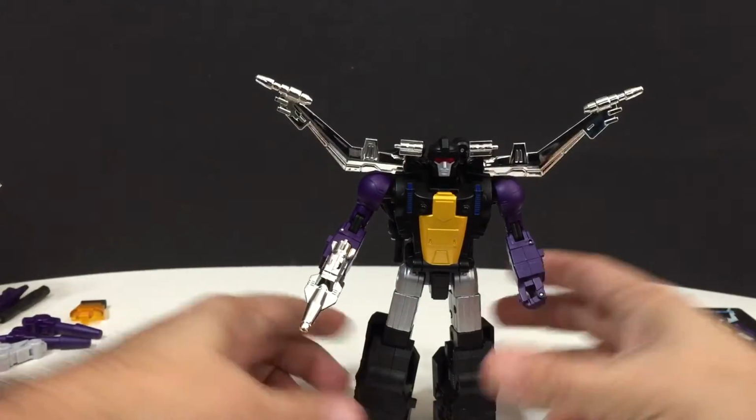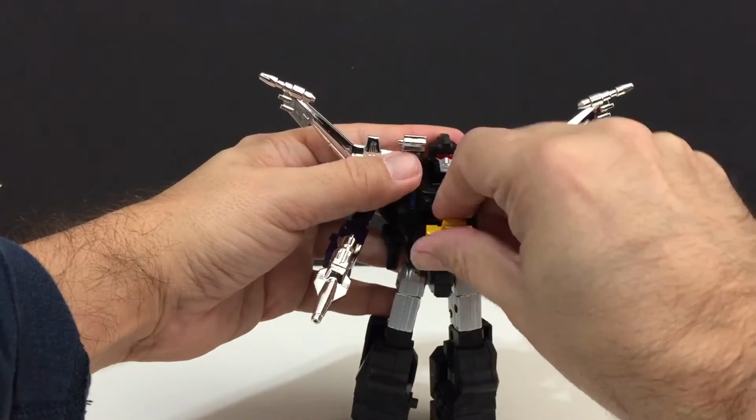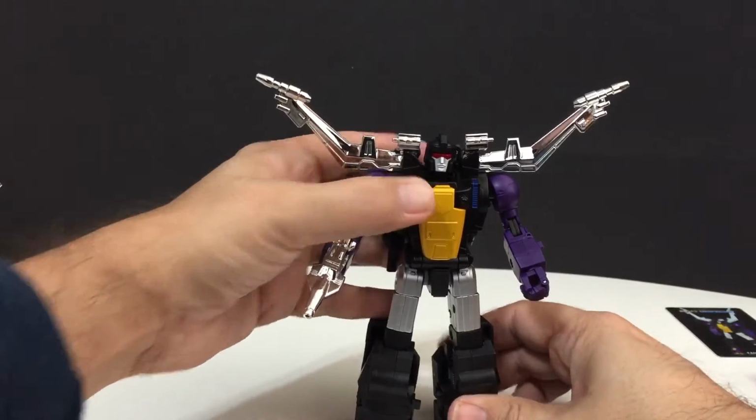And the gun is just chrome plastic. It's not die-cast or anything. This piece, that's plastic. Feels almost die-cast, but I don't know. I can't tell. It's not cold like the back of his legs are right now.